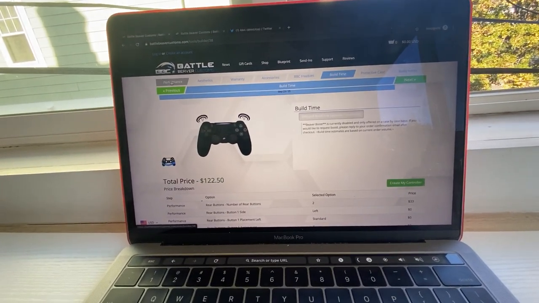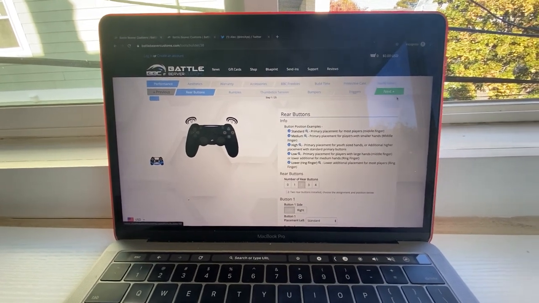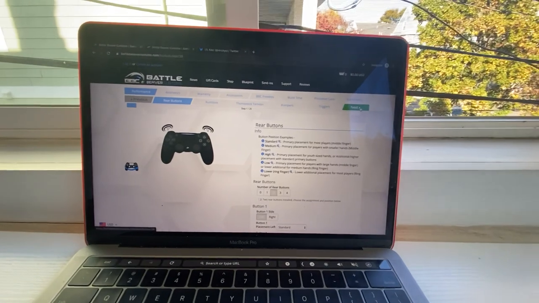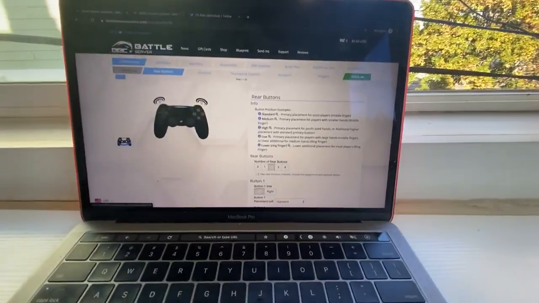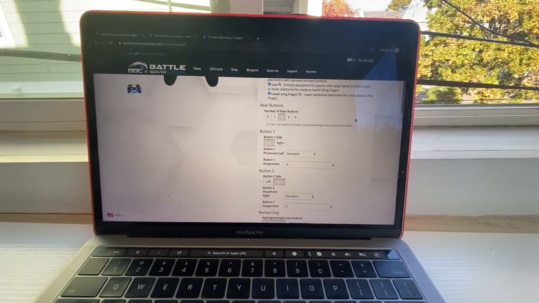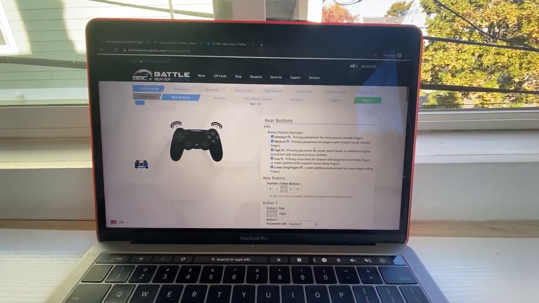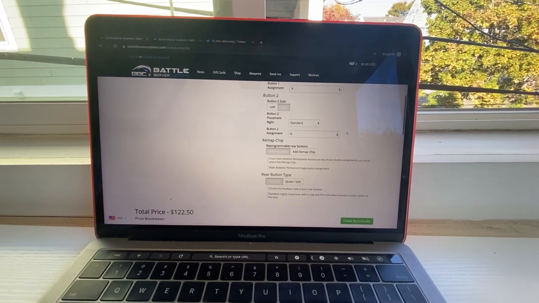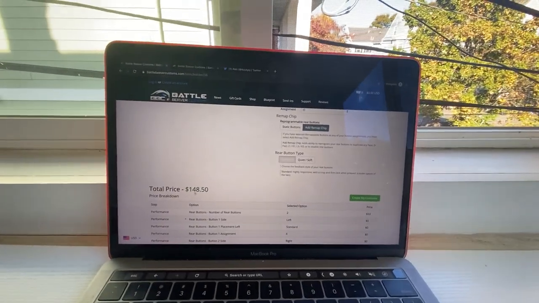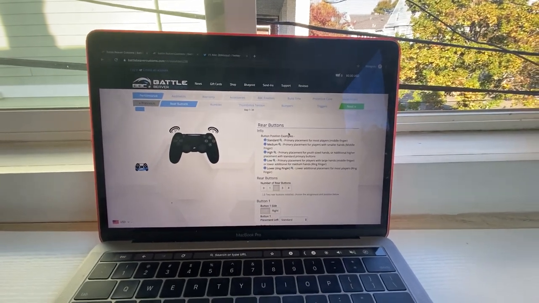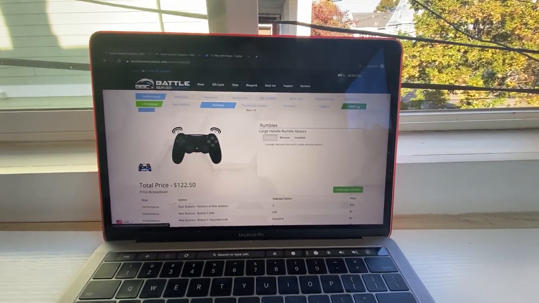And what I really like about BattleBeaver is how clean the builder is. I know Scuf does have one too, that's really nice, but this one I just like because it's step by step. It just walks you right through. So the buttons I have are not reprogrammable, but you can add that in. It's a little bit extra. I think it's like $20. I'll actually see right now. Add remapping chip. Yeah, so it goes up to 148. I just kept mine static because I know I'm always going to keep mine with X and O. And then you just go right through.